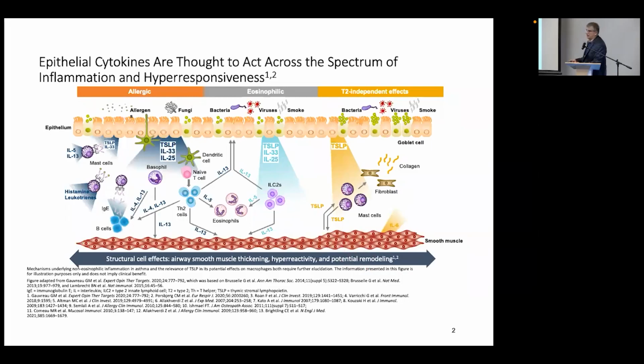So you can see immediately what will be the target. At the beginning, the target was the Ig, the anti-Ig. Then the target was against the IL-5. Also there was the IL-13 after, IL-13, IL-4, it's dupilumab, and IL-5 is Nucala. And then now you have the anti-TSLP, because the TSLP could have an effect on the allergic, eosinophilic, and non-T2 asthma.